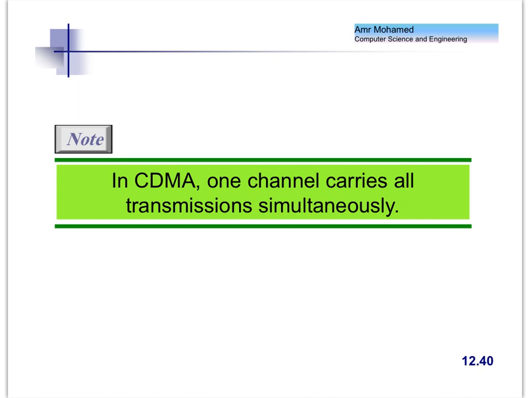So imagine if we have a room like this, and there are two conversations happening between two pairs of people. So I'm talking to Wahab, for example, and Muhammad is talking to Abdullah. Okay? So if these two conversations are happening at the same time, with the same volume, more or less, one in the back of the room will not be able to distinguish one from the other. Right? So typically, you will not be able to. We call this interference, especially if the two conversations are at the same level, you will not be able to extract one from the other. And that's what we have formulated or called collision.